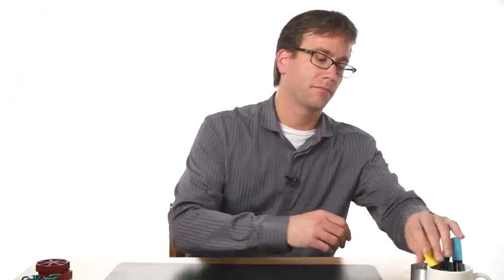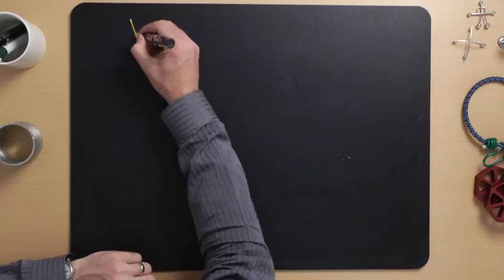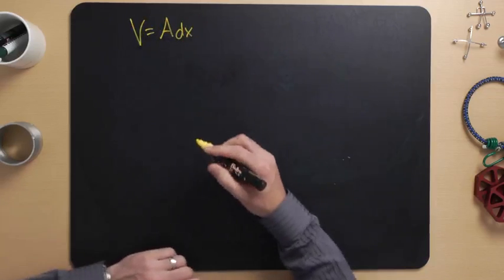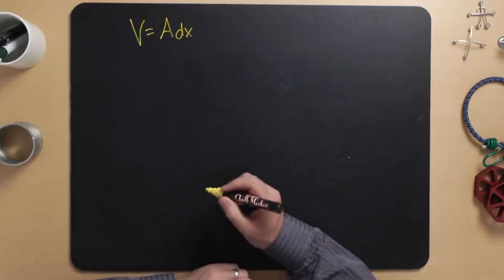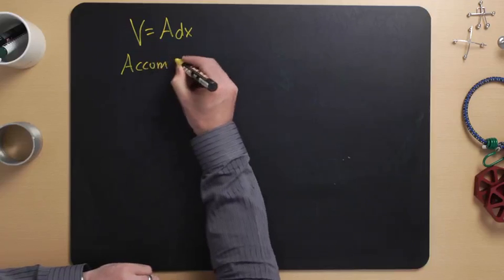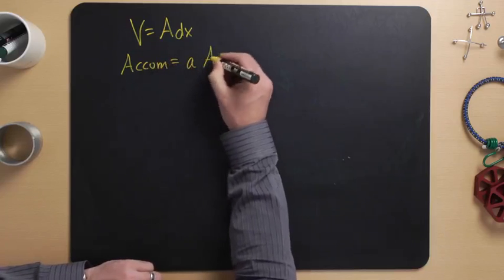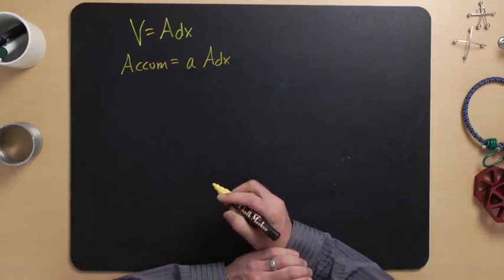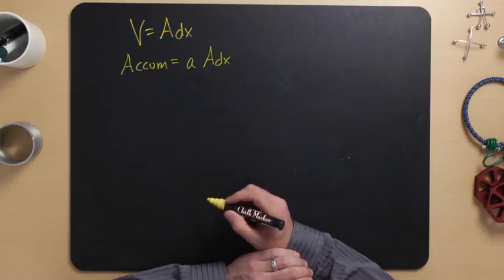The main thing that changes is the conservation of mass statement. For the volume, V equals A times dx, we have three terms affecting the total mass in the volume. First, the term that is the accumulation, which is equal to little a times big A dx. This is the accumulation term that is either adding or removing the chemical everywhere in that volume. There is the flux F at x1, and lastly there is the flux F at x2.